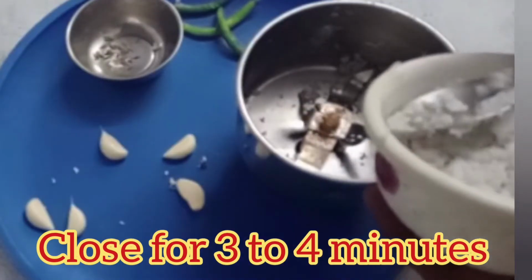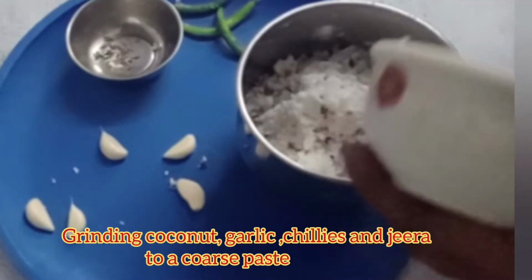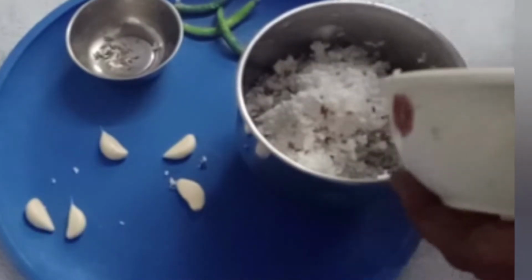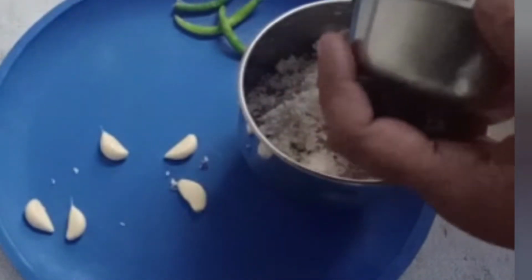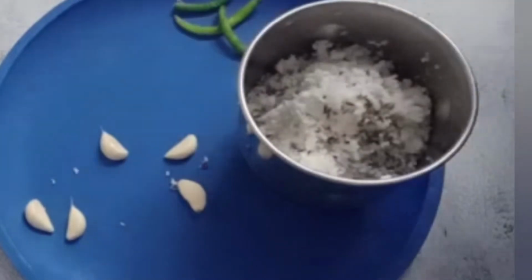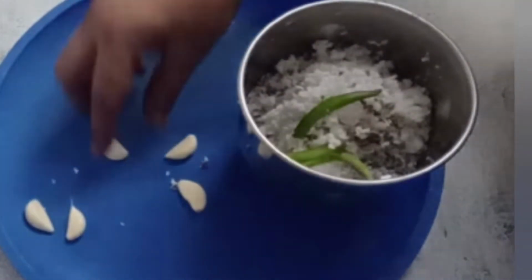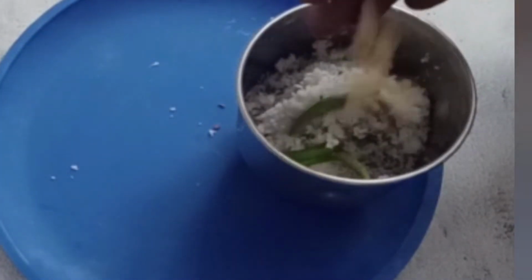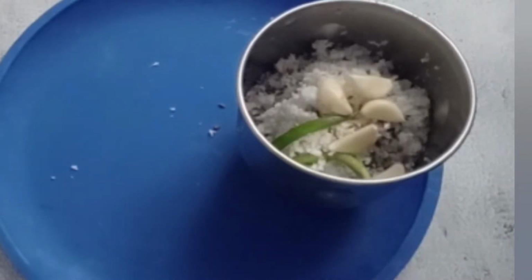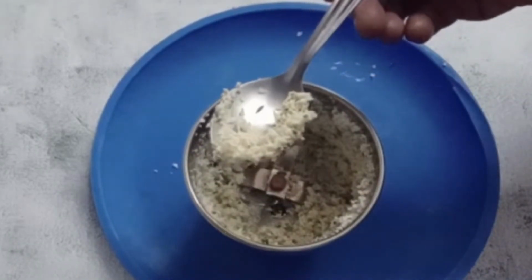In the meantime, let us grind the coconut, jeera, green chilies, and garlic to a coarse paste. I have ground the coconut to a coarse paste.